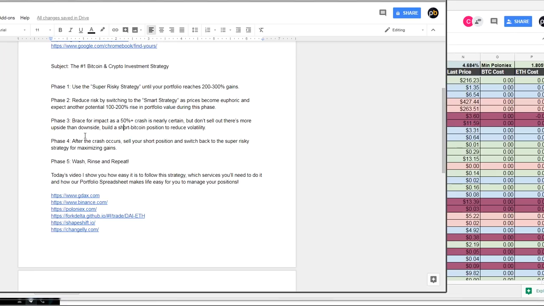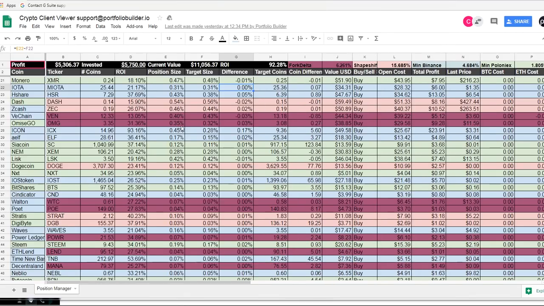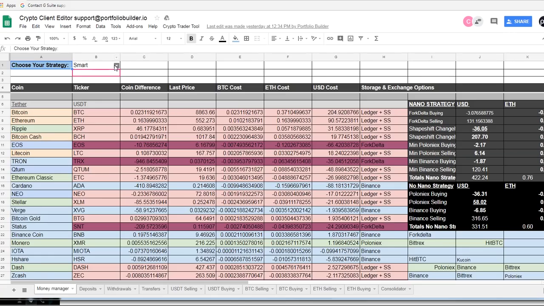So I'm never selling out of Bitcoin. I'm rather just moving the money around and creating a hedge to help reduce the impact of these crashes that everybody's so scared of. And this spreadsheet software right here makes it extremely easy to know exactly which coins to own, how many to own, when to buy, and when to sell, and how to readjust your portfolio to these different strategies.